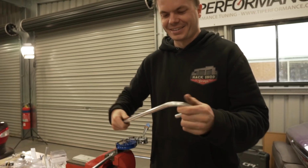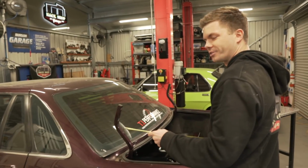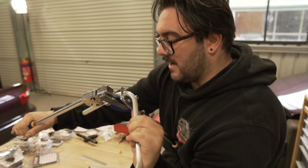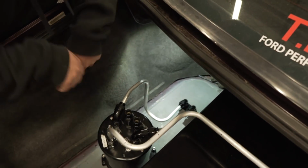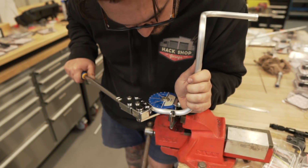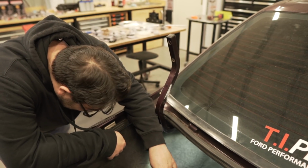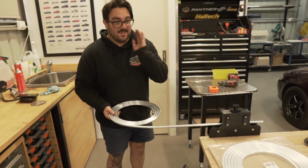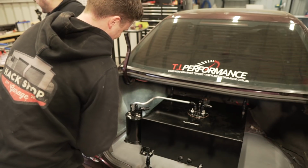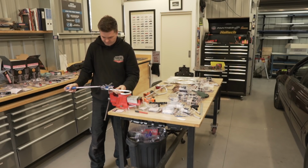Thanking you. It's like Bo Peep. Yeah, it's probably not going to be long enough now. There's a whole bunch of trial and error in this stuff. It is, eh? Yeah, it really is. I'll put just one. Not too much, I reckon. Nah, it's short. Damn it! How good it looks. I had it. Back to the drawing board. Round two. I need to give myself more tube. More length. I've got to just mark it where I cut it. Just gonna send it. No, I'll do the overflow return.